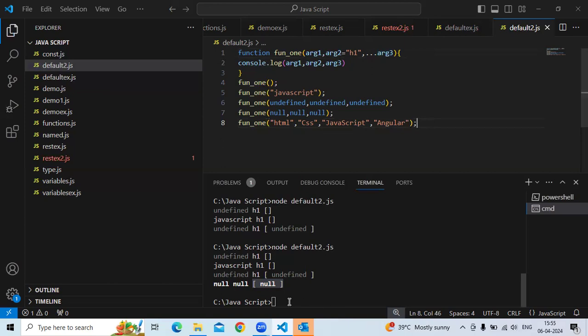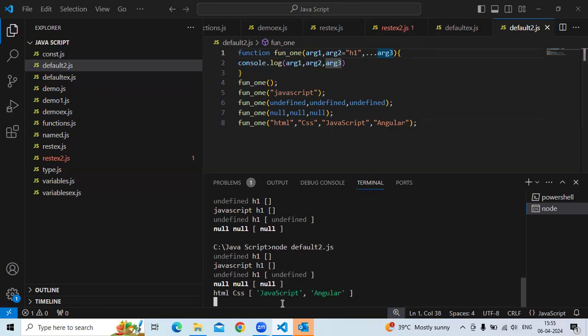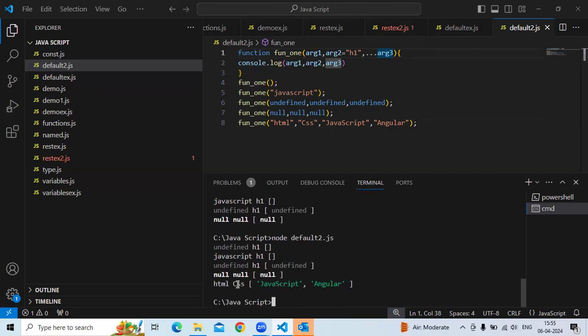See, I am saving my file. So except this HTML and CSS, the remaining values you will get, like this JavaScript and Angular, in an array using the spread parameter. See, I am getting HTML, CSS, and in the array I am getting JavaScript and Angular. Why? Because for the first argument I am passing HTML, so that's why this HTML is stored into arg1, and for arg1 I am getting HTML.